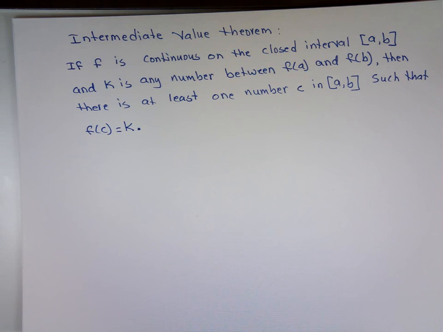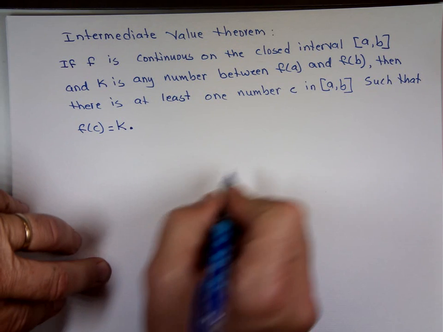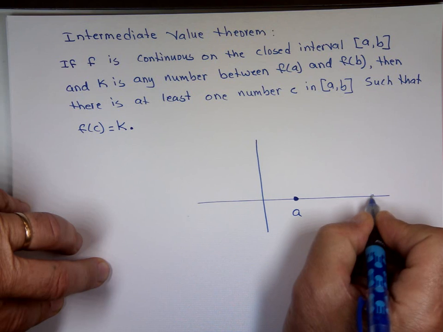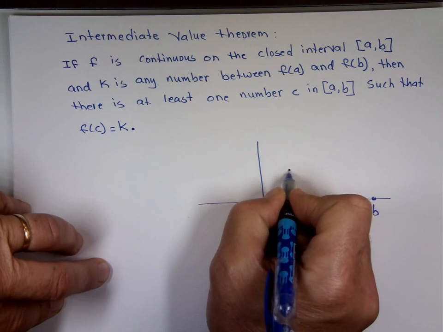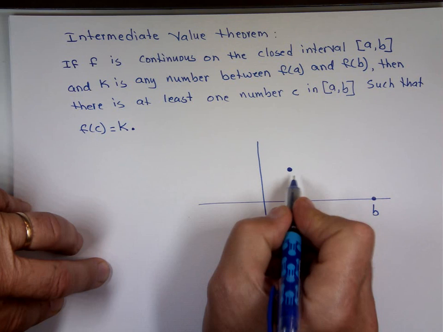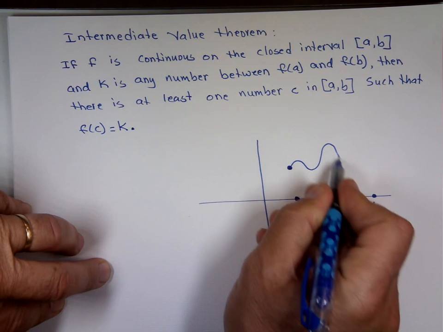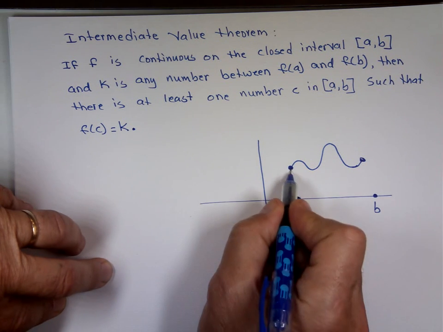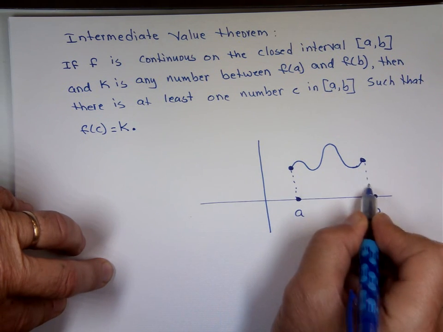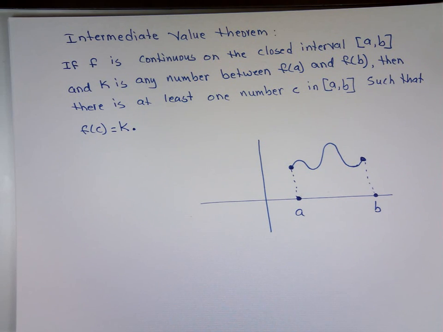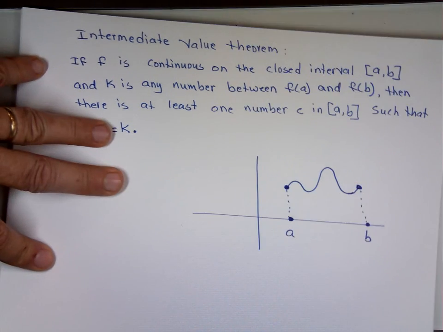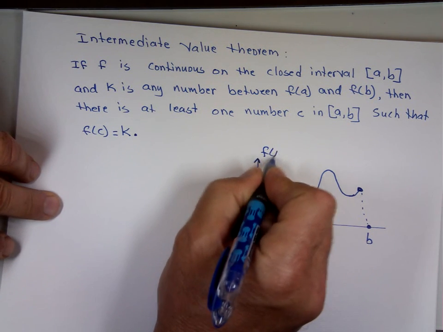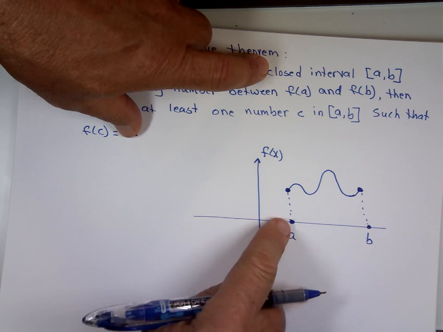Let's see what that means. Let's pick a function that's continuous from A to B. Let's assume this is A and this is B. I have a function, continuous. I don't care how you graph it. You decide which way you want to graph it. It looks like a two-hump camel. Is this function continuous from A to B? Let's look at it. Continuous on a closed interval from A to B, including these points. Yes.